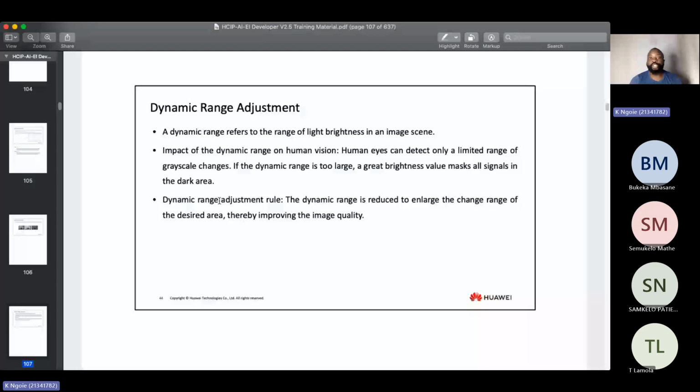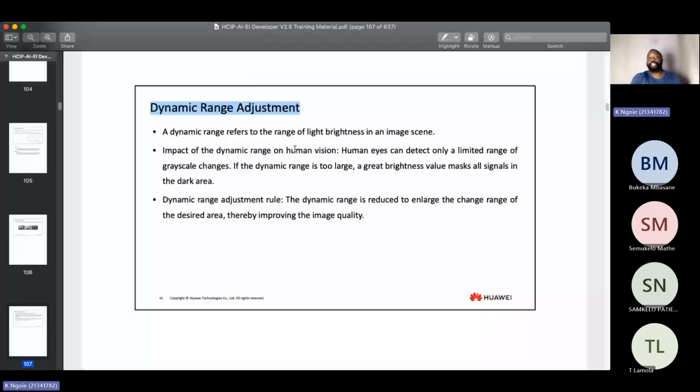So there's also the light brightness of an image scene. The scene where the image was taken, the brightness of the lights, will also impact everything. That is what we call a dynamic range adjustment. We can also adjust that light to try and improve the quality of the picture.